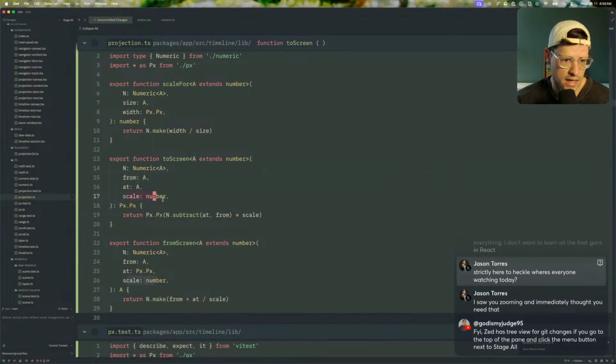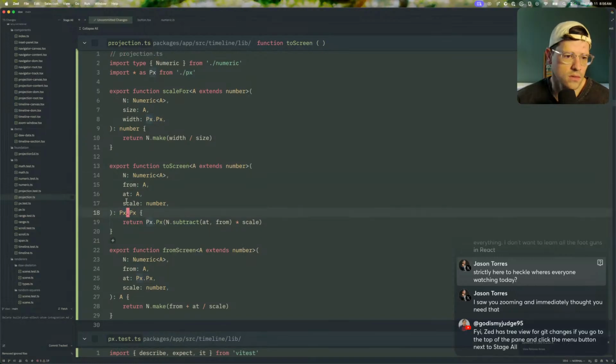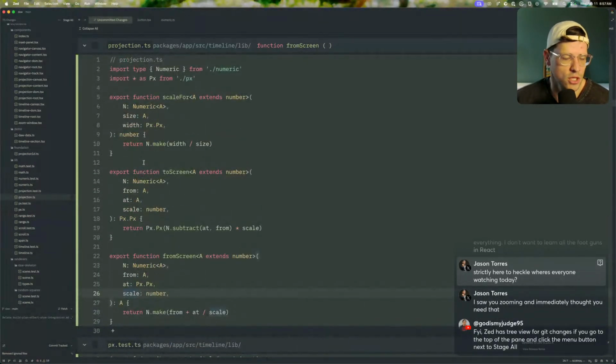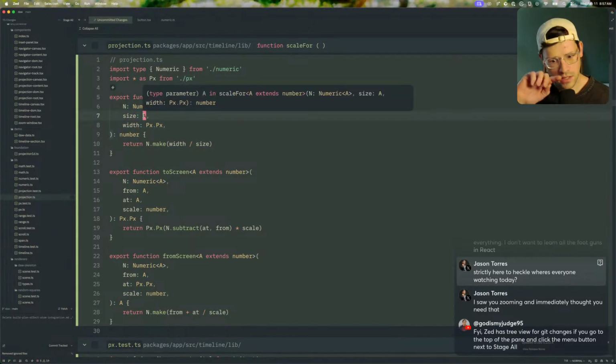This is the scale difference between our beats and our pixels. Using those values, convert our incoming unit to pixels. Same for scale: this is how we get the scale that gets passed in to these other projection utilities, which is what is the full size of our base unit. So this is the size of our timeline.